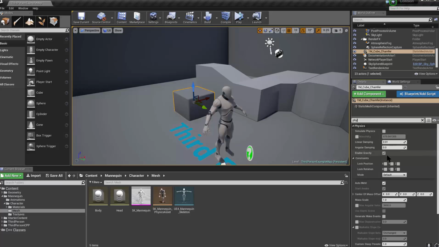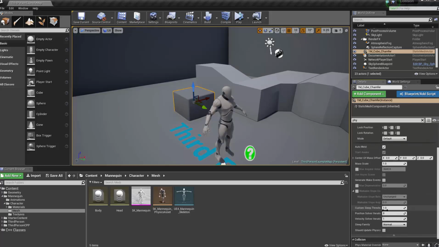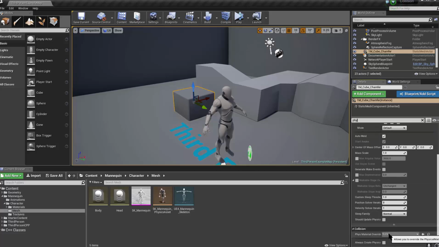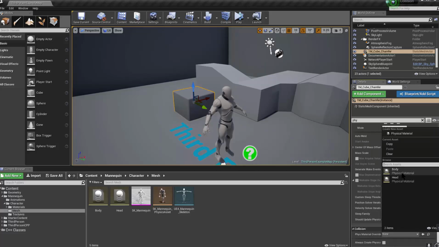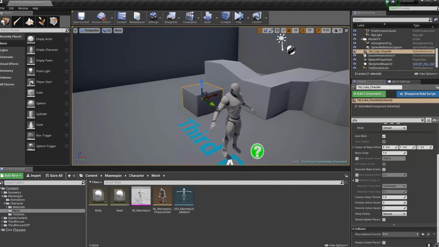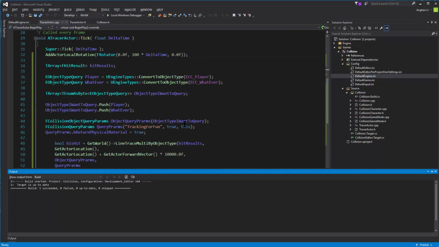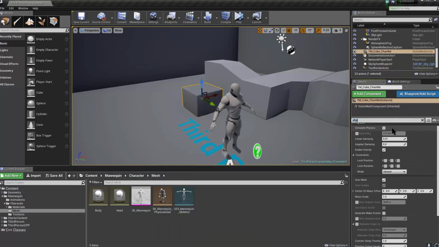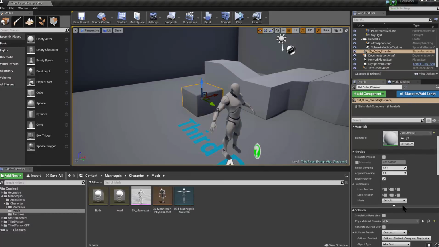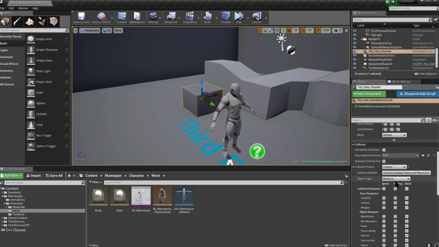Physics is here. Oh, physical material override. Let's use a body here. Now, according to my code, I should be able to make that one cause something when it's getting hit, because we convert to object type. Yeah, we have whatever, and it's of type whatever. And it does have the physical material, whatever, right?